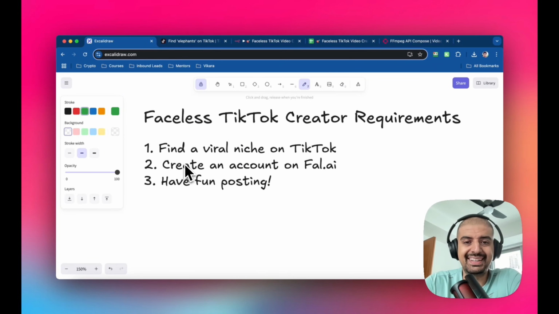The second step is you want to create an account on Fowl.ai. Fowl basically is like an all-in-one. It does text to images, it does images to videos, it can render the video, it can produce a sound. It's literally doing everything for me in one place, which means it's faster for me to build, and I only need one API key, and I only need to credit one account, right? Whereas if I was using a different type of platform, I'd have to top up all these accounts. For example, if I was using 11 Labs for the sound, I'd have to pay for 11 Labs, right? And then the third step is just have fun posting, because this is a lot of fun, okay?